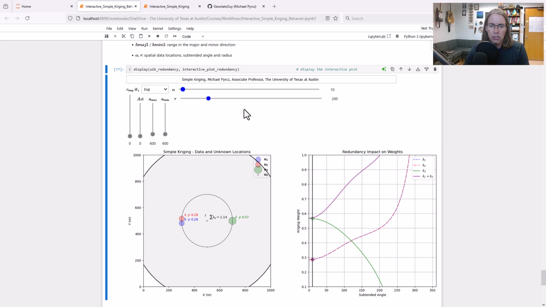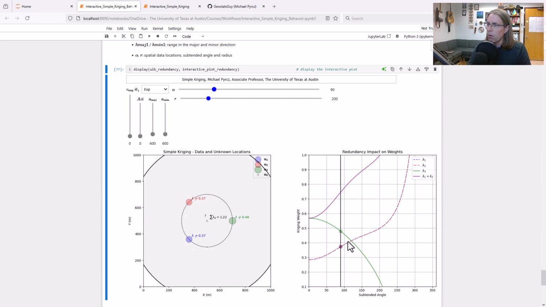Okay, so now we can go ahead and start separating them. Watch what happens. 0.28, 0.29, 0.3. Now, if you look really carefully, you should also see that these weights are jumping up and the weights on green are dropping. Green is becoming more redundant with red and blue as they move around and get closer to it. And they're getting less redundant with each other.